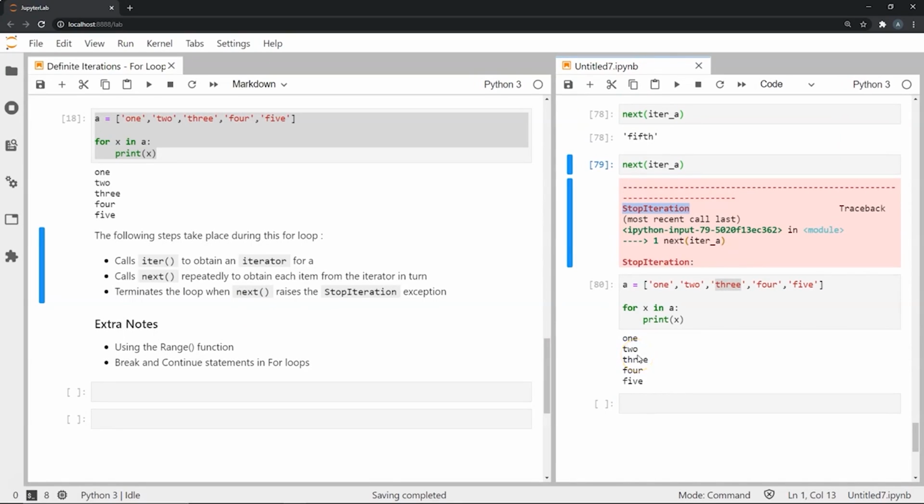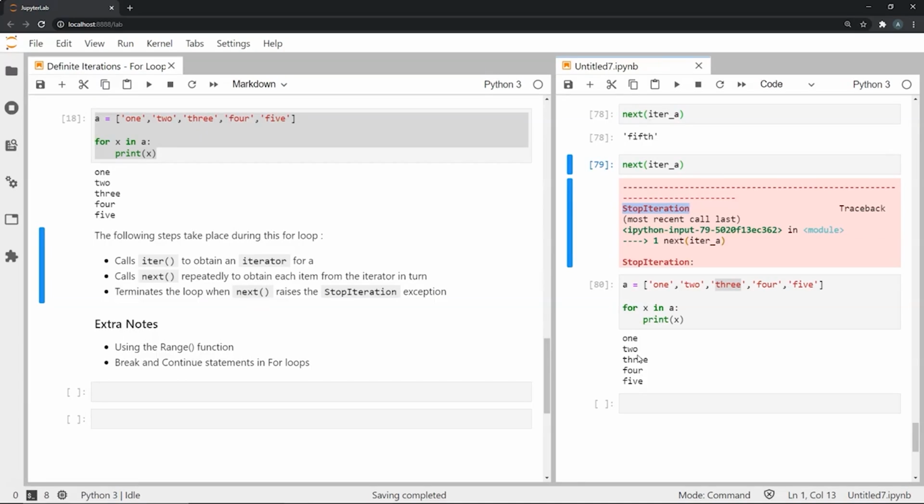Now it's very important to note that whatever we have discussed when it came to while loops, such as nesting of while loops and nesting of other control structures, is also applicable in the case of for loops. So if I had a for loop within another for loop, that is perfectly fine. If I had a while within a for loop, that is perfectly fine. All of these are valid statement blocks. And again, a for loop is another control structure, so we must follow the concept of indentation when writing our statement blocks within a for loop.